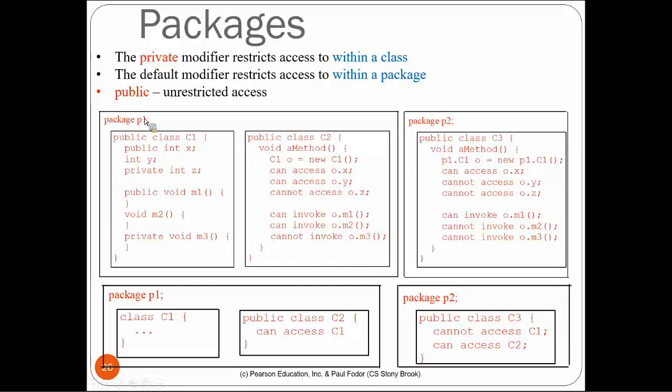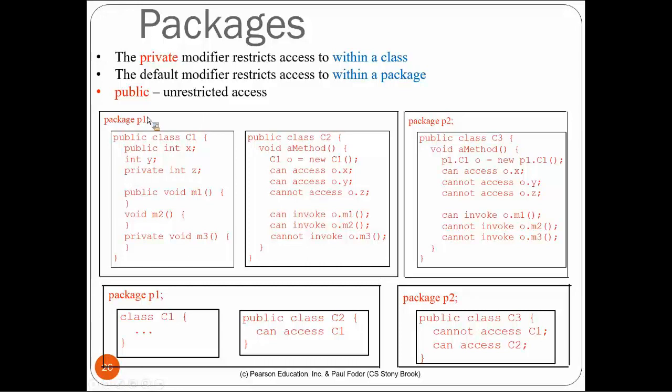Let's consider that we have the package P1, and within the package P1 I have a class C1, and within the class C1 I have 3 data fields: X, which is a public integer, Y, which is a default modified integer, and a private data field Z. Similarly, I also have methods: a public method, a default modified method, and a private method.